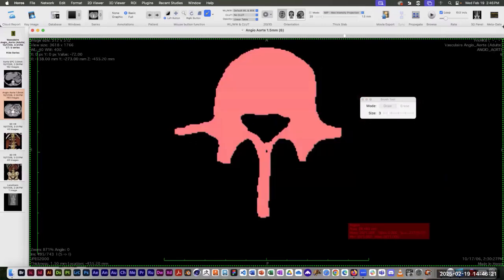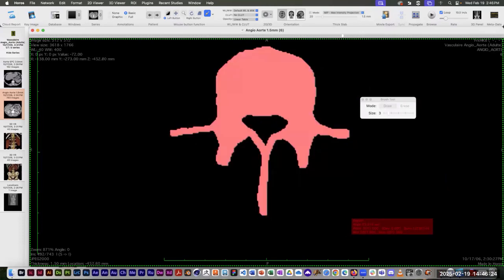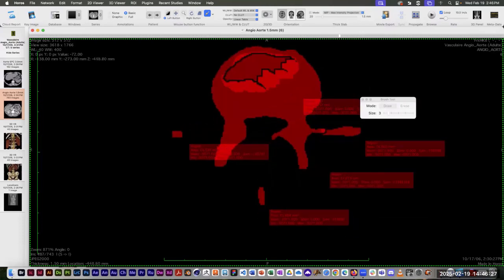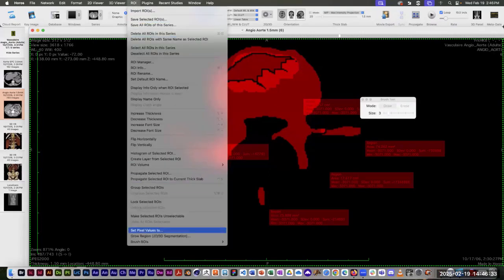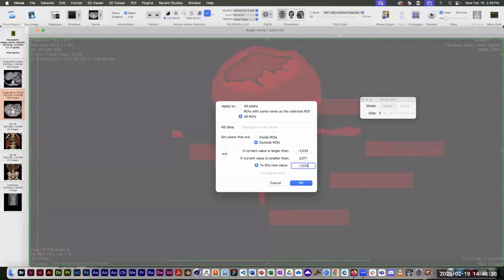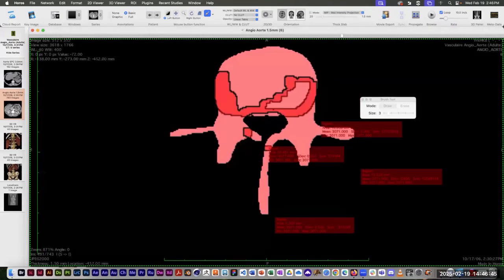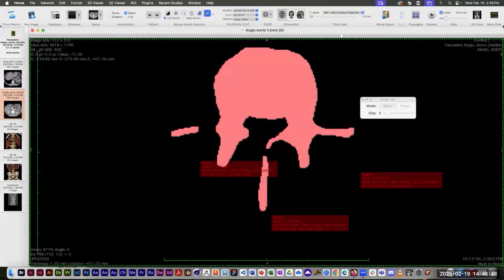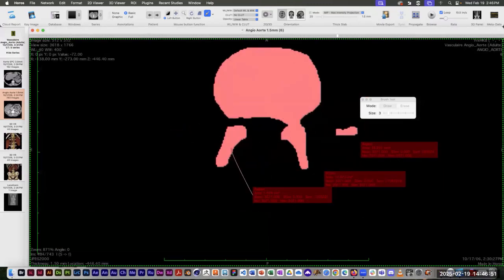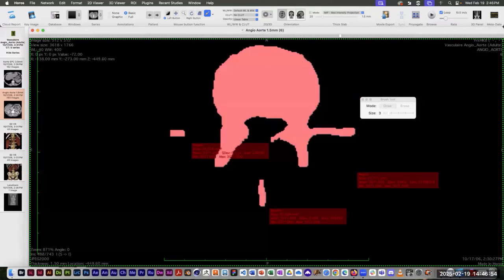It's weird. It turned everything outside black, but it also turned some of the ones inside black. So let me go back here and reset the inside values. All regions of interest inside set to 3071, which is white. Okay. I don't know why it did that, but so now all of the pixels inside my regions of interest are pure white. Everything outside is pure black. So now we have very high contrast. We have white pixels, and we have black pixels. So we can create a surface model.